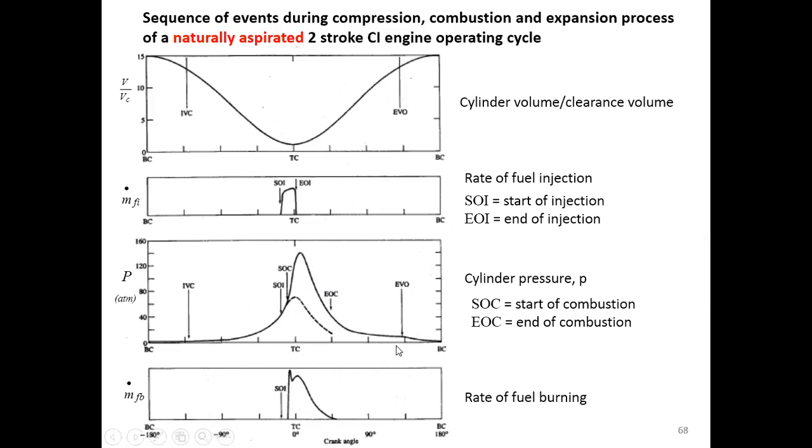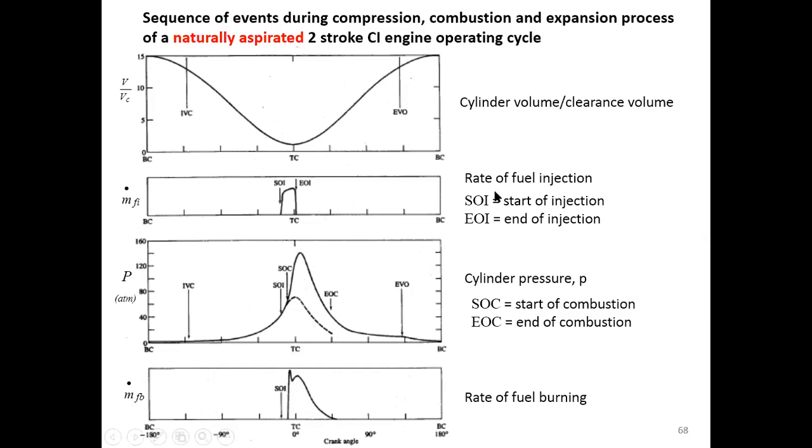But before the piston moves down to the bottom dead center, the exhaust valve opens right here. Okay, so this is how the pressure is distributed, and from the pressure distribution, we know what happened. We know when the injection happens, we know when the combustion happens, we know when the combustion finishes. And the last one tells us about the mass of the fuel burning.